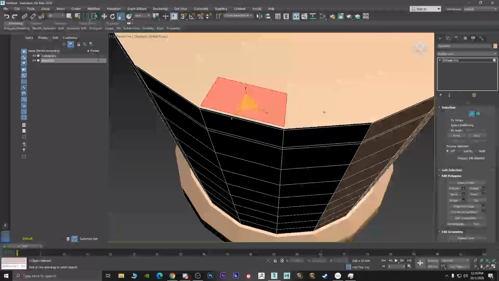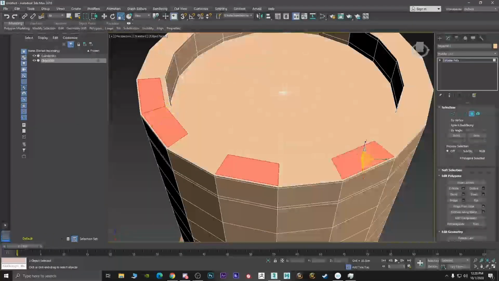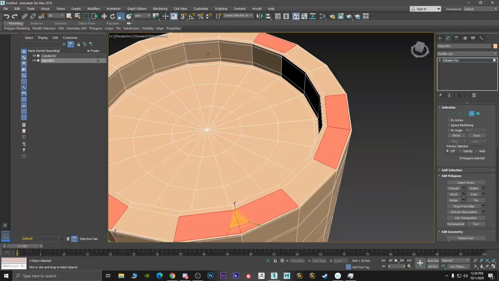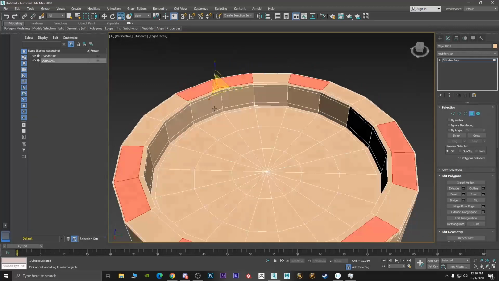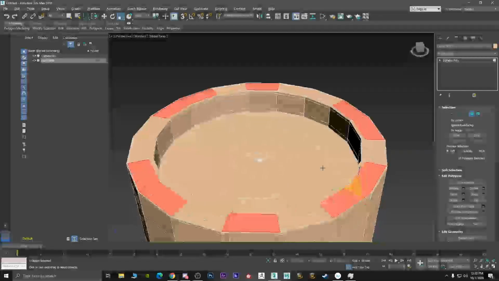And grab these polygons. So I'm going to grab a few here. So 1, 2, 3, 4, 5. That should be enough. And I'm just going to grow once. I took everything together.